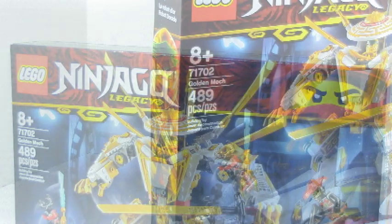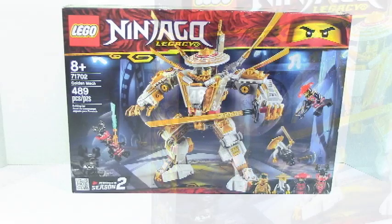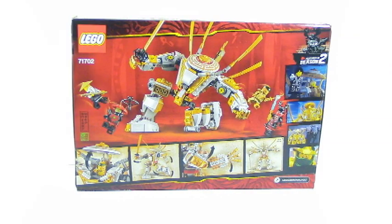The item number is 71702. It comes with 489 pieces and it will retail for $40. The set also comes with 4 minifigures, and on the front of the box you can just see the set. On the back of the box you can see all the functions.